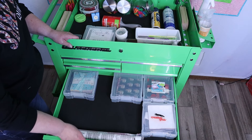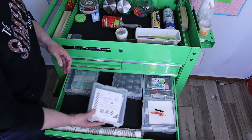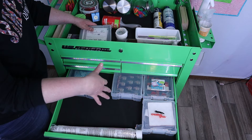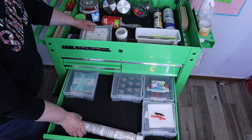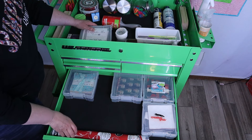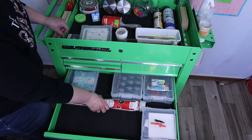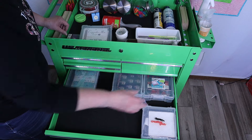In this drawer I put some of my pre-cuts, but you could use this for all kinds of things. I thought that if you use a lot of fusibles — because this is a shallow drawer and it's long — what a great place to store your fusibles. I have a lot more than this, but I just wanted to give you an idea of what would fit nicely in this container. And some of your others that aren't quite so long could fit in that way if you have room at the end there.